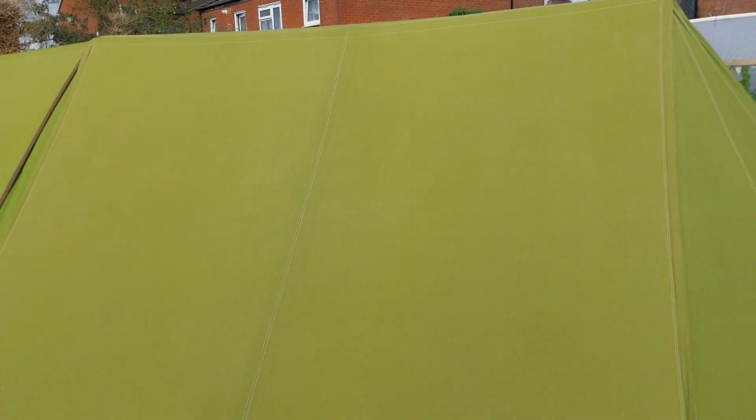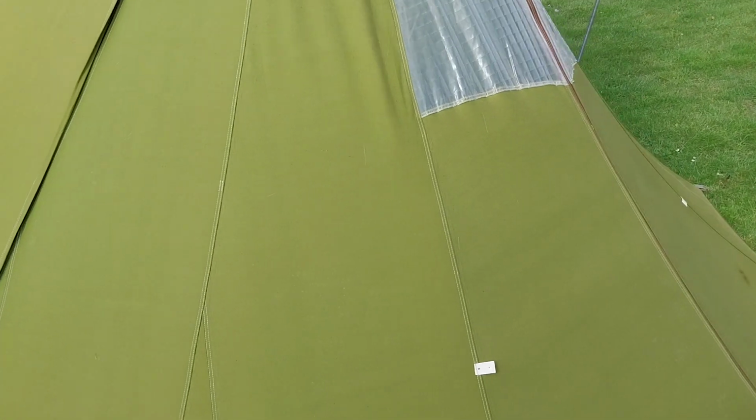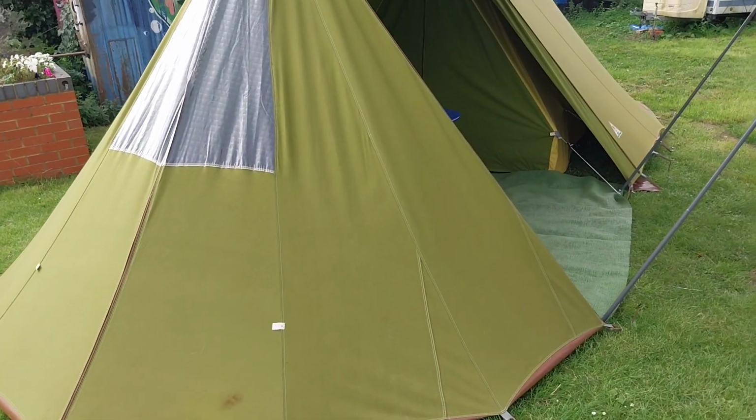The tent comes in three sections. You've got the main living tent there, you've got this middle section, and then you have this end section. So this middle section can be taken out, the end section can be zipped onto the main tent if you wanted to do it that way, or you can leave it like this. We've got another entrance in here. If you want to go in there, you can. These little white tabs allow you to tie this and this door back as an entrance. I think you'd probably do that in rougher weather. I'm afraid there's another stain there, but as I've said, overall the canvas is very, very clean.